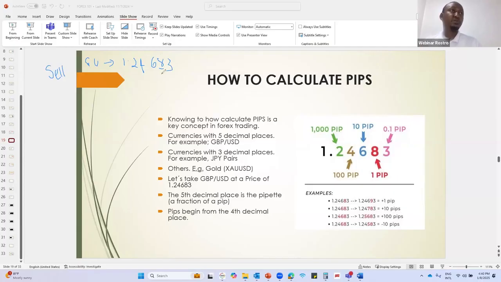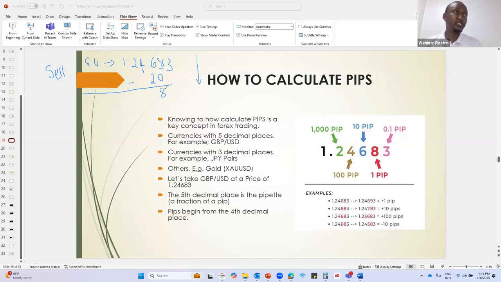So if we want to sell for 20 pips, then we begin arranging from the fourth decimal place, going to the left, all right? So remember we are selling, and Jeff has shown you when you are selling, we are expecting the price to drop. So what it means is that we are going to subtract 20 pips from this so that we can get what? Our target profit, or our TP, or our take profit, the one Jeff talked about.